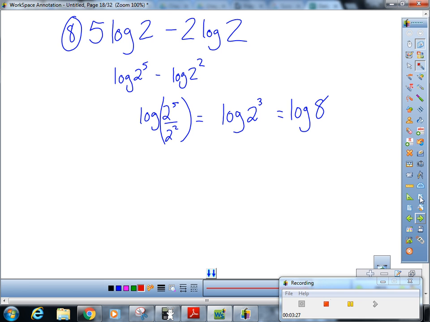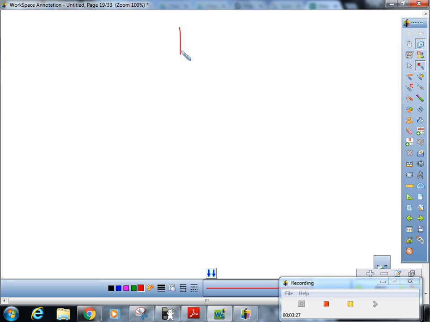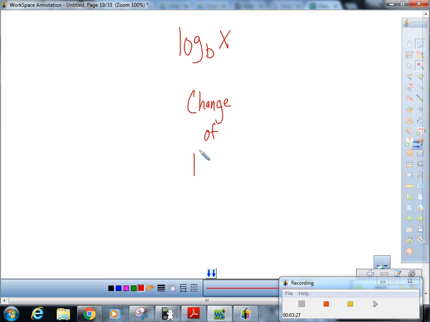Okay. Now, there's another rule that you'll need to remember that I taught you on Wednesday. And that is, if you have the log base b of x, and you want to just know what that is as a number, it's called the change of base formula. Not to be confused with the eighth of base formula. And the change of base formula is the log of x divided by the log of b. So that's how you'll use your calculator to evaluate these at the end. So that's all you need to know for this worksheet.